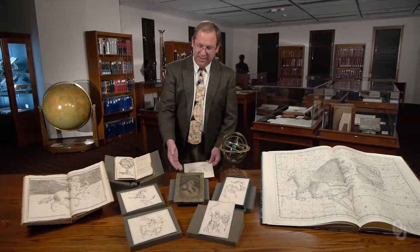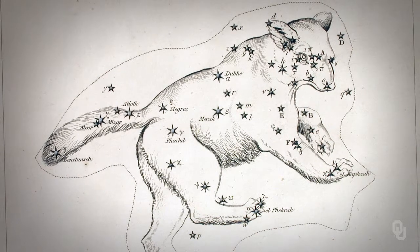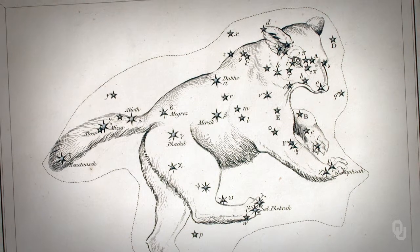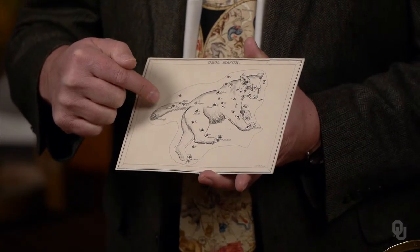Flashcards are a great way to become acquainted with the constellations. This set, titled Urania Mirror, was published in 1823 by Jehoshaphat Aspen. Holes in the cards for the stars allow you to look through the card at a light and see the constellation pattern appear. Here's the card for the Big Dipper, the Big Bear, Ursa Major. We can see the Big Dipper inside the hindquarters of the bear. Four stars make the bowl, and three stars make the handle.